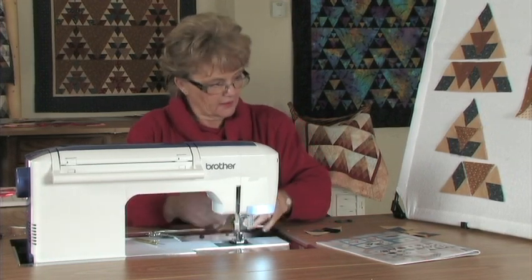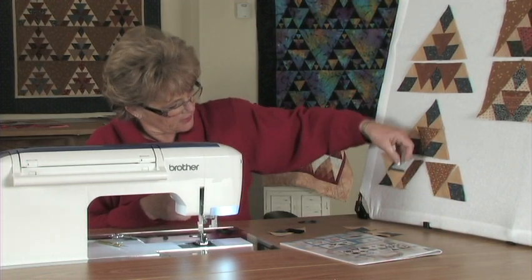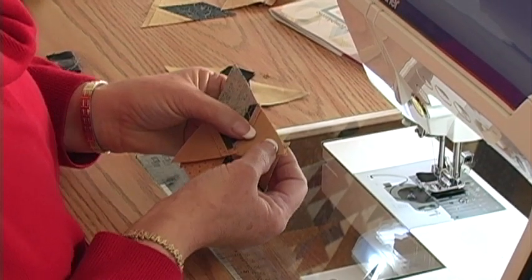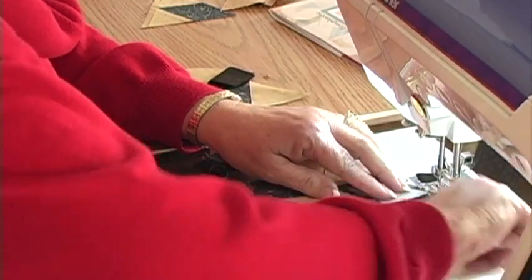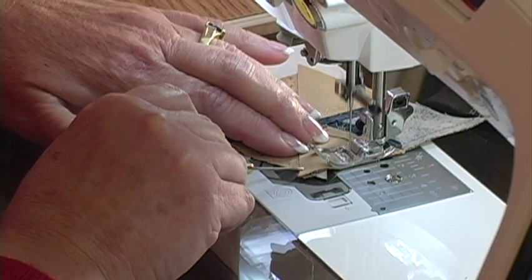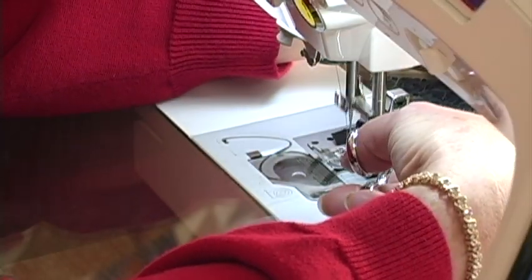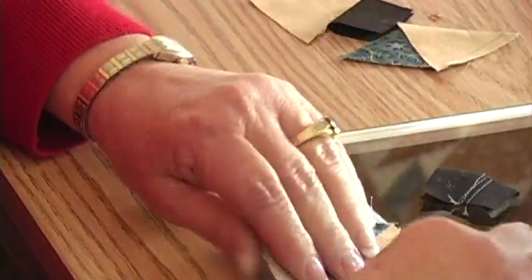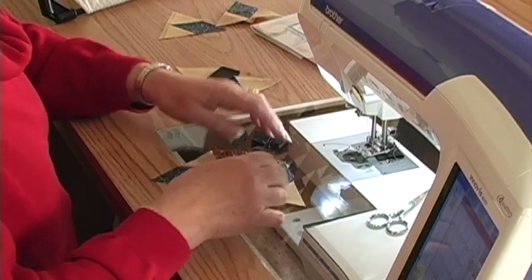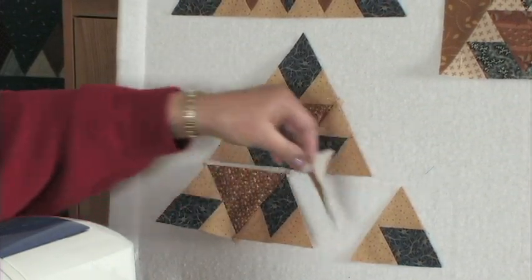Always take the time to do that. Then we'll double-check. See, this time we're going in a different pattern, so now this one goes on like this. Again, matching up the point. Those ears — I don't trim them off until afterwards because I use them as a guide so I know where to match for sewing. Sew right into the crevice. The stitch length that I've been using is 2.5, which is about 12 stitches per inch. You will have fun creating all kinds of different patterns with Pandora's Box using just your triangles and diamonds. It's amazing all the different combinations you can put together. See this diamond here goes towards the center, so now this one has to go on like this.